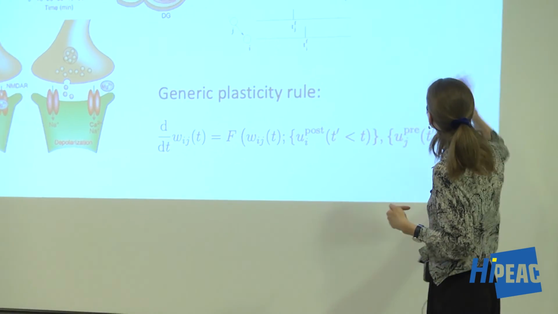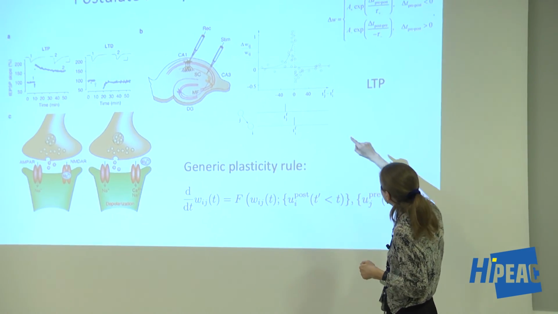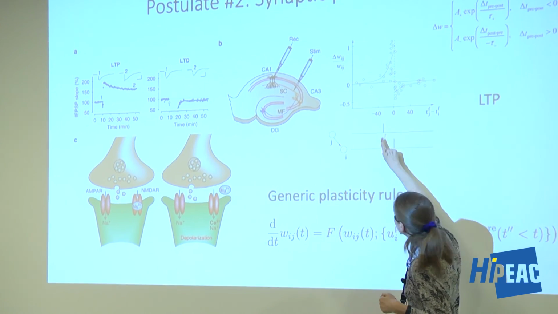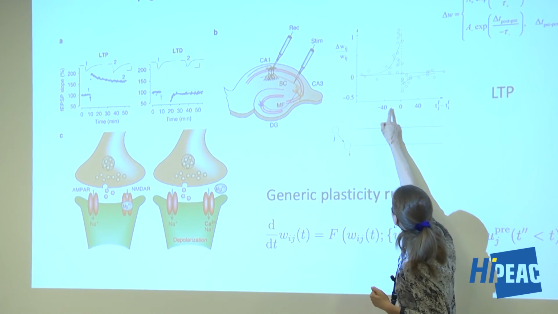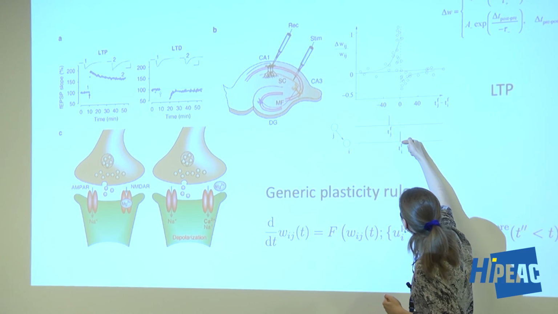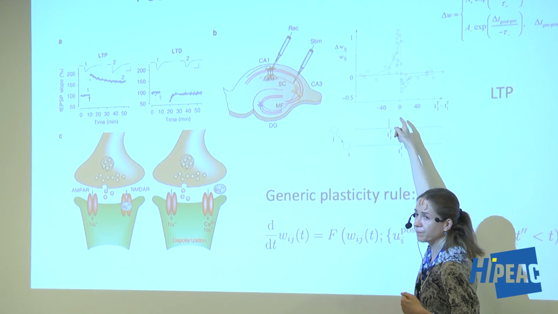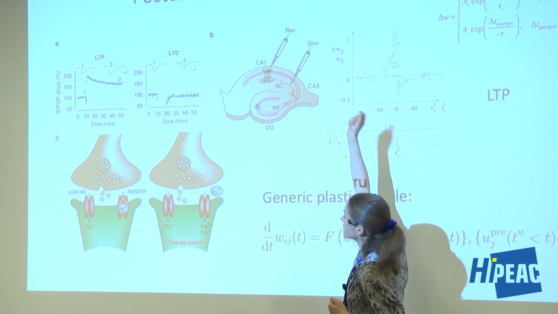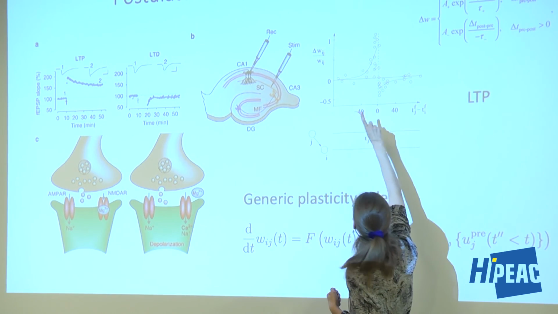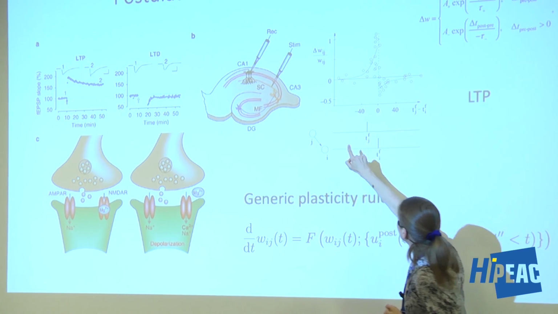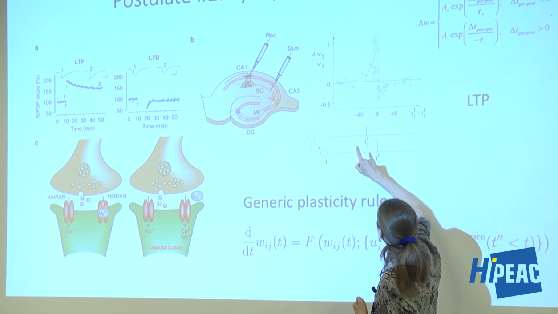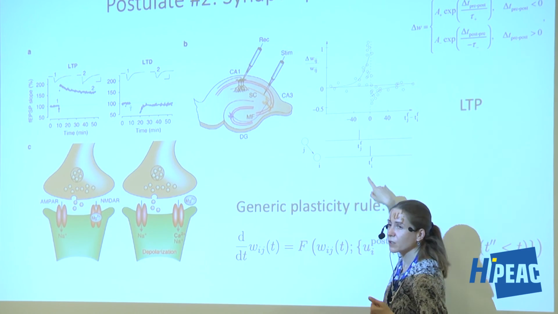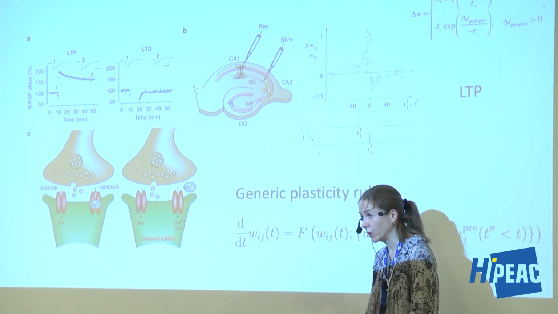Anyone sees any problem with that? Let me know. And so people were making plots like this, where here you have this difference in timing between these two spikes, pre and post. So the negative means that first pre, then post, and here first post, then pre. And the dots show whether the change of the synapse is positive or negative, so whether it's growing or whether it's going down. And so for pre then post, it was growing, right? And the closer they are to each other, the stronger the growth. And if post and pre, then it was going down. It was depressing. It was becoming weaker.